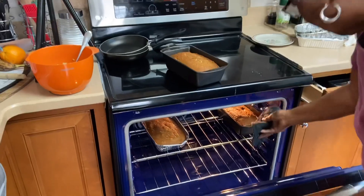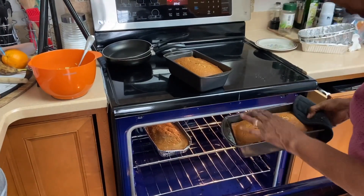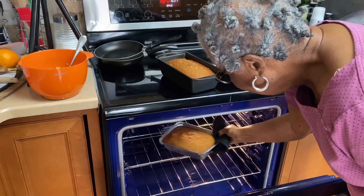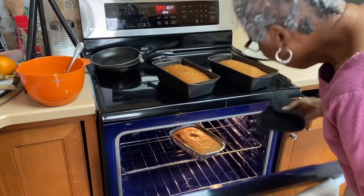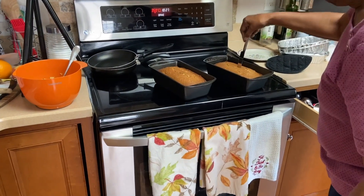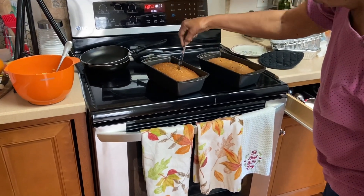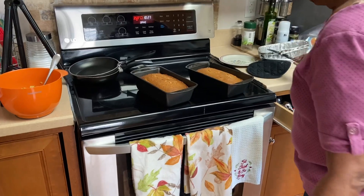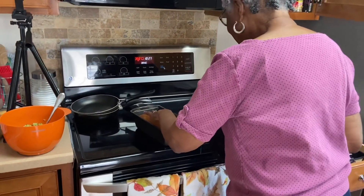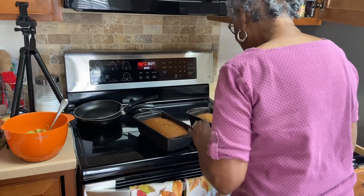She had already made some banana nut bread — all of those loaves are banana nut. So she's been baking. I called myself getting here early this morning to do this whole process, and I get here and the banana nut bread is already in the oven cooking. You've got to get up early to catch Miss Florence before she gets moving. I was here at nine — what time did I get here? About ten.